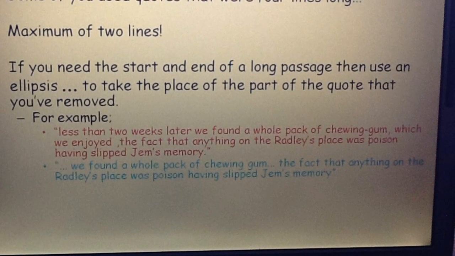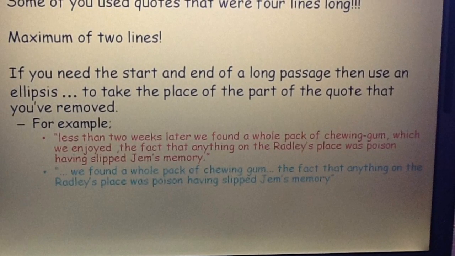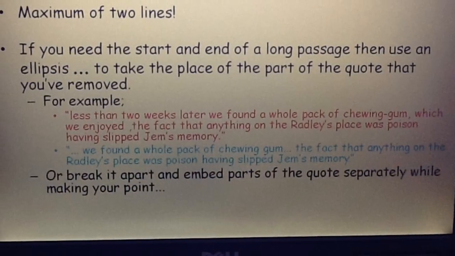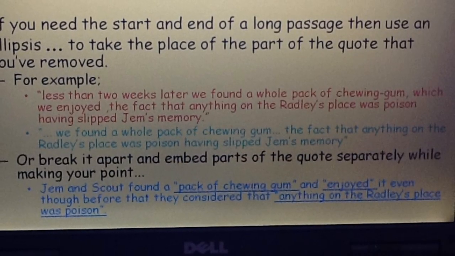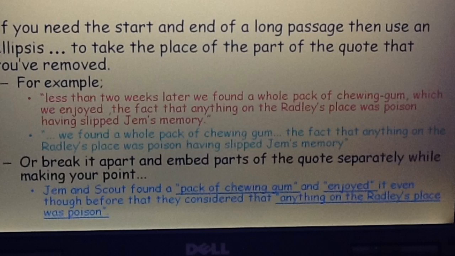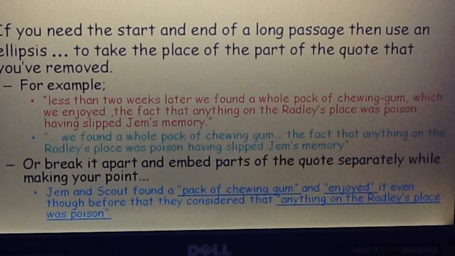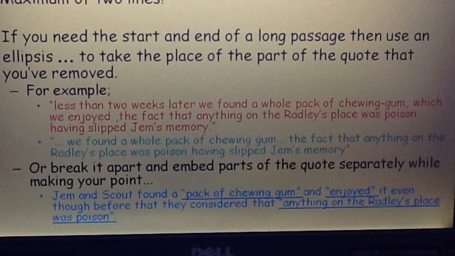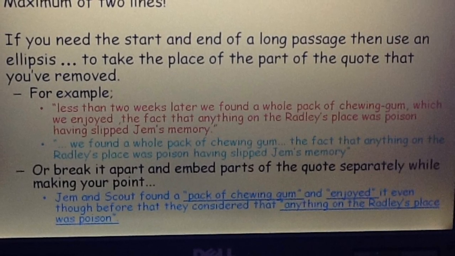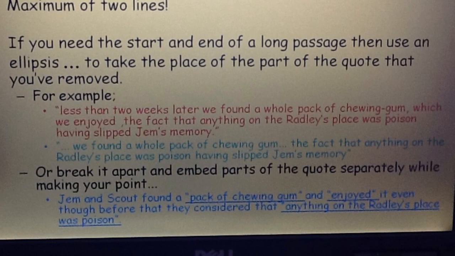The part in blue at the bottom that I really like is how to kind of take parts of the quote that you want and embed them into your general response. So for example, Jem and Scout found a packet of chewing gum, that's taken from the extract, and enjoyed it, just taking that word, and enjoyed it even though before that they considered that the Radley's place was poison.